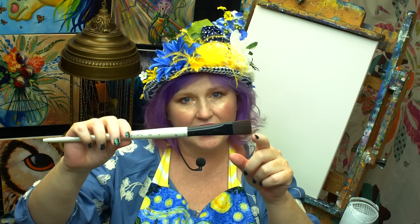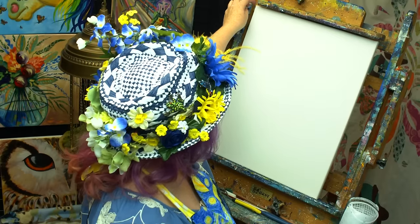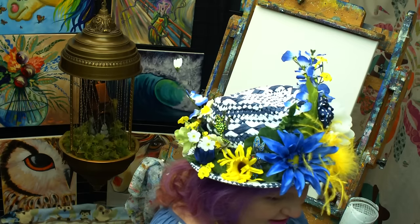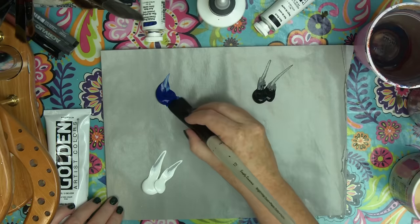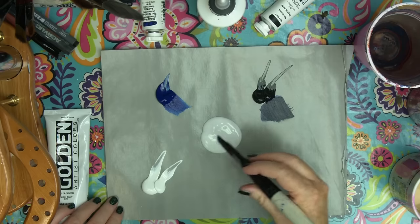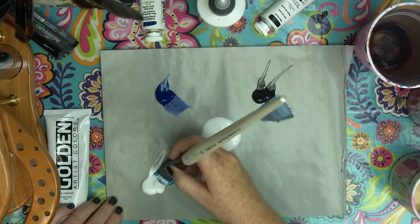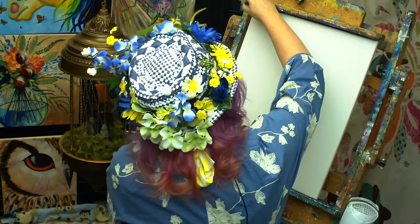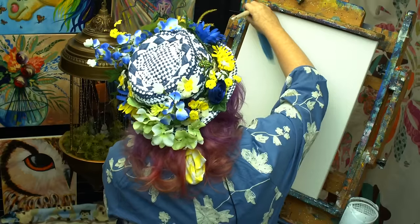Brights have a nice square edge, and I'm going to be doing paint directionality — painting my brush strokes from the upper left corner to the lower right corner. The interesting thing I'm gonna do today is what's called toning my black. So with my mars black, I'm gonna take a little of my phthalo blue and add it in, and that creates a blue tint to the black. When I bring it over to my white, it creates a gray with a little bit of blue in it.